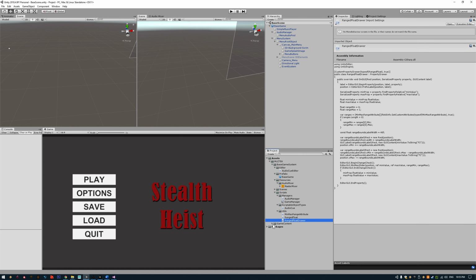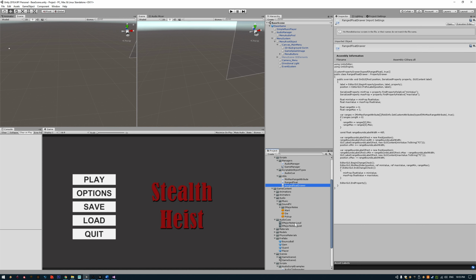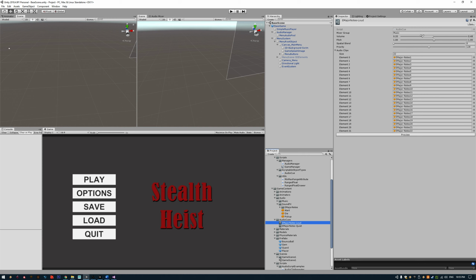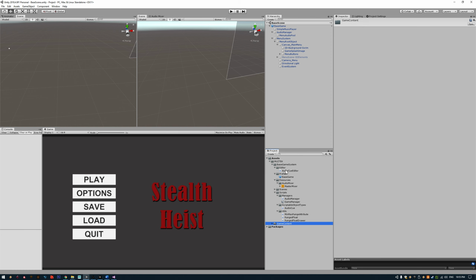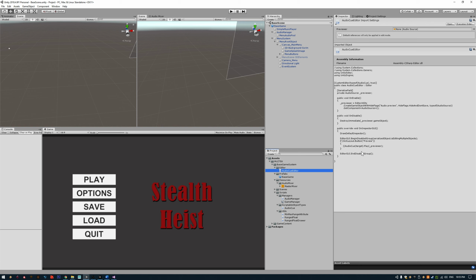They're all used as part of defining these min-max ranges and drawing these in the editor. And in the actual editor script here, audio cue editor, that's just telling you about being able to press the preview button. What else is there?